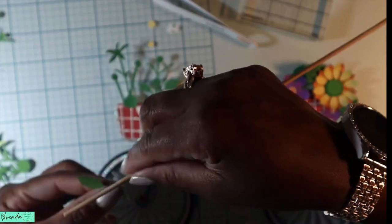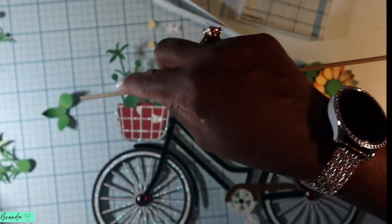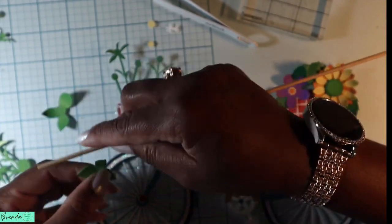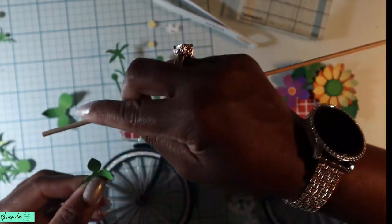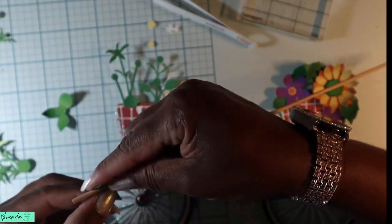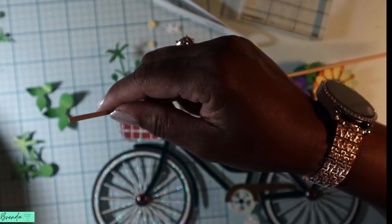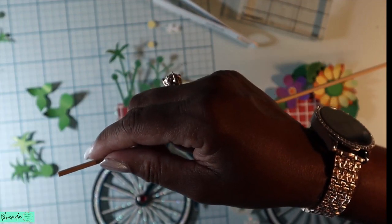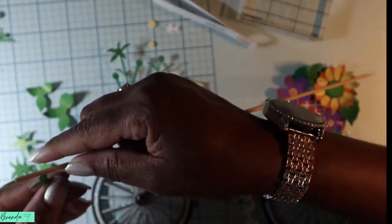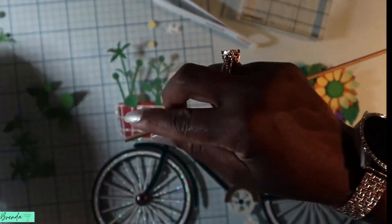So I did the same thing with the leaves. I had a pastel marker that was in green. I think it was called horseradish or something. And then I just went over the outline of them. And while I've got everything, I'm going to go ahead and just do all the flicking, and then I won't have to worry about it. So I'm going to flick, flick, flick. You guys will have to watch me do that.